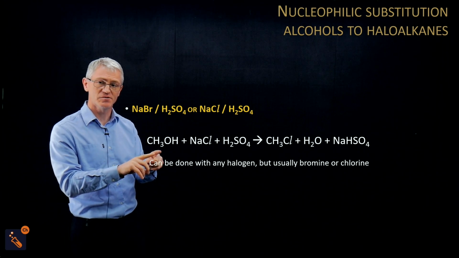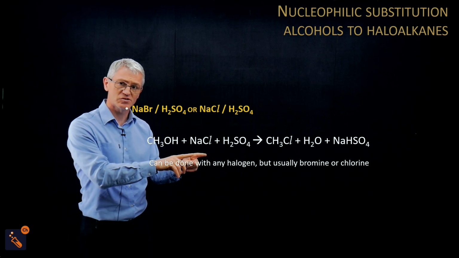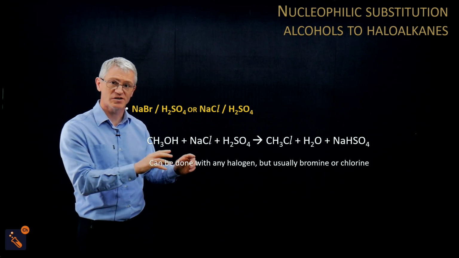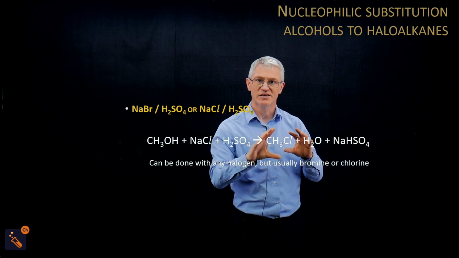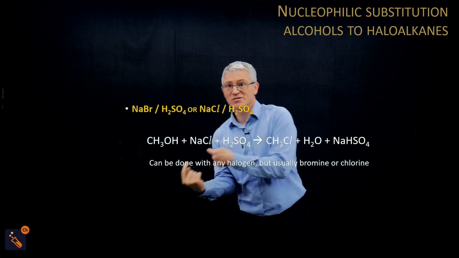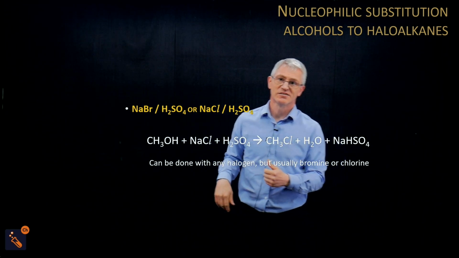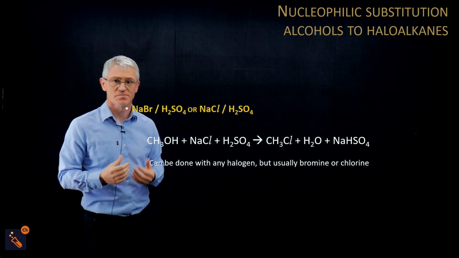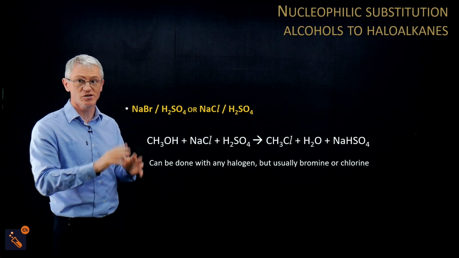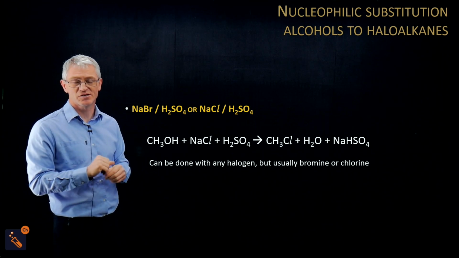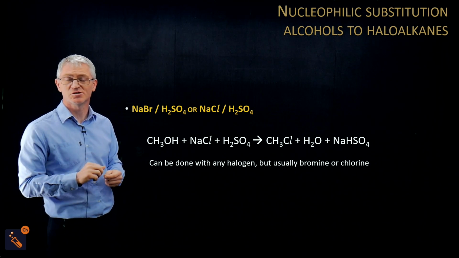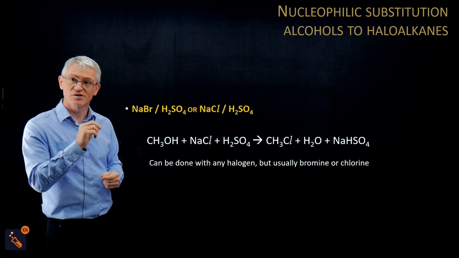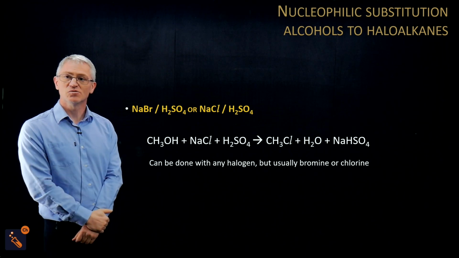Basically, you take the alcohol and you put salt, or NaCl, with sulfuric acid, and you get water and you get NaHSO4, and you get the chloride. Going back the other way is sodium hydroxide. Going this way is an acid and the salt. This is an often forgotten one, and you can be asked to do the balanced equation or get it in a synthesis, so it's a good one to know. Nucleophilic substitution of alcohols to haloalkanes. And that is all of the alcohol section for first year of the course in Module 4.